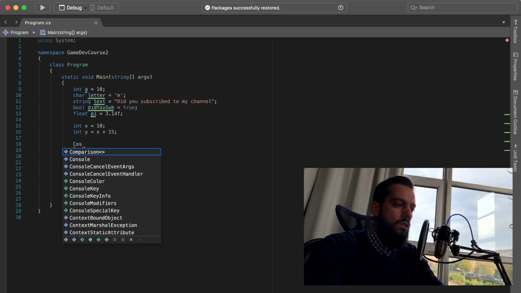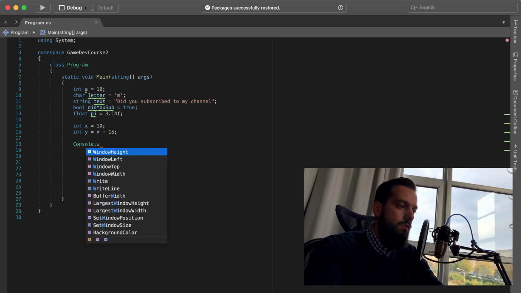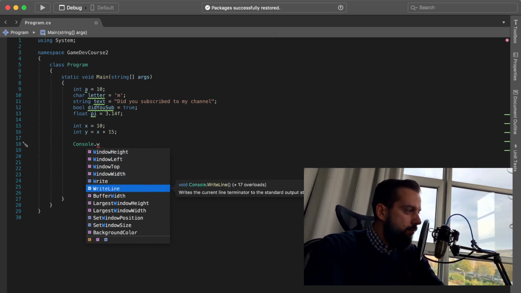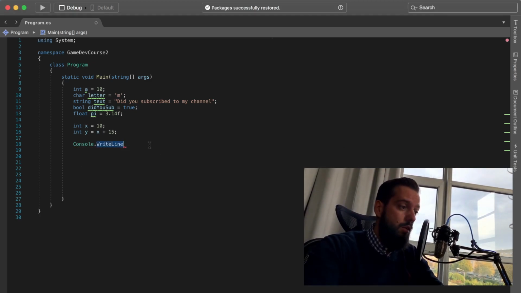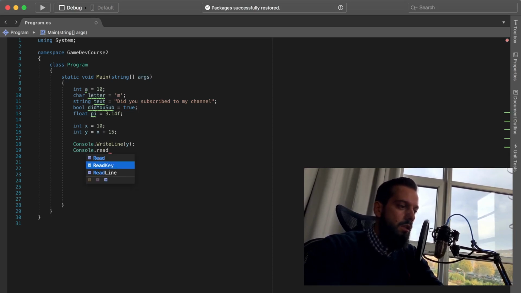Let's write console dot, oh no, sorry, console dot write line, open and close bracket, epsilon, console dot read line, open and close bracket semicolon.